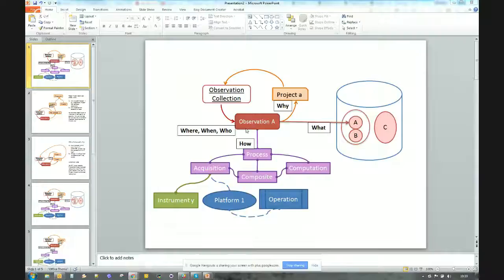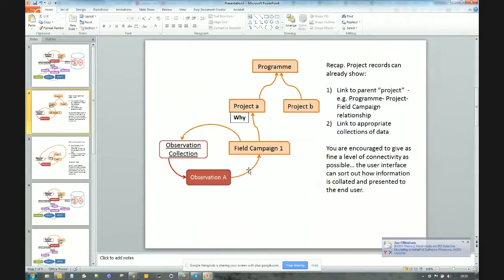Ag rolled out some new features, and I'm just going to give you a quick walkthrough about what those are, how to make use of them, and why we've rolled them out. The features relate to the relationship between an observation and project, and also between an observation's instrument when we've got an acquisition, to allow us to put some groups in. So the first one I'll go over is about the projects.